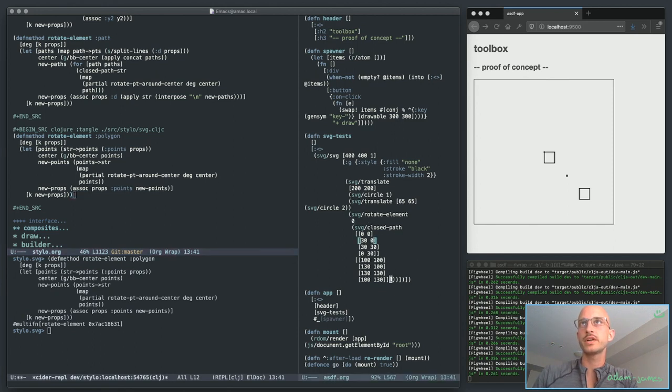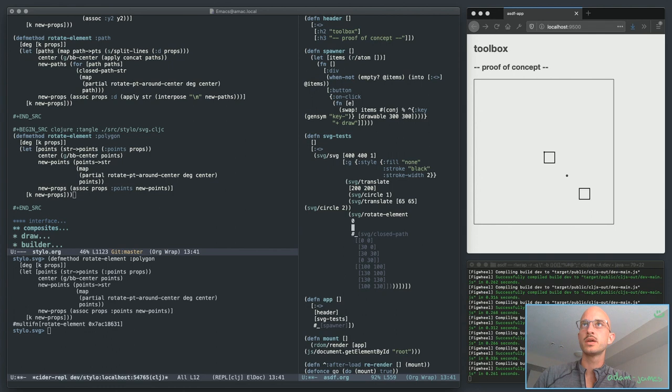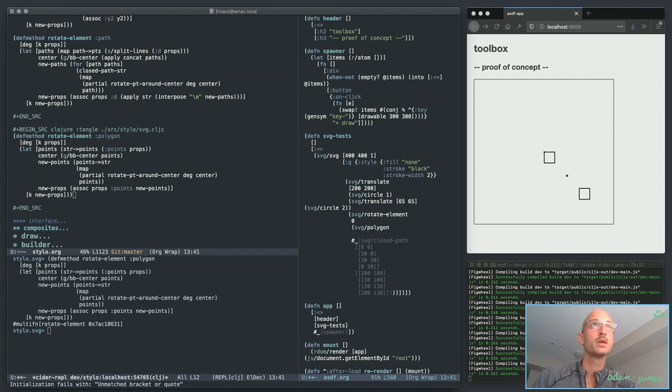So let's go over here and hide that, and we'll make svg/polygon. And polygon takes a list of points.